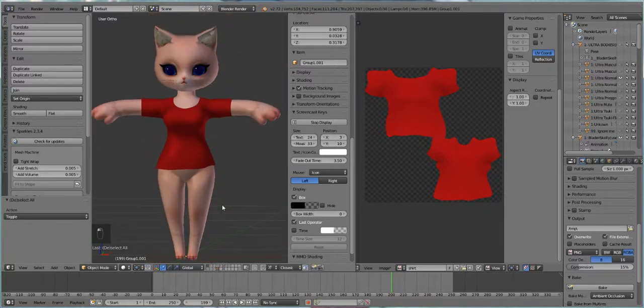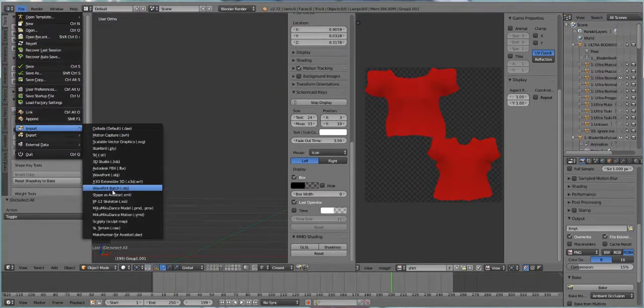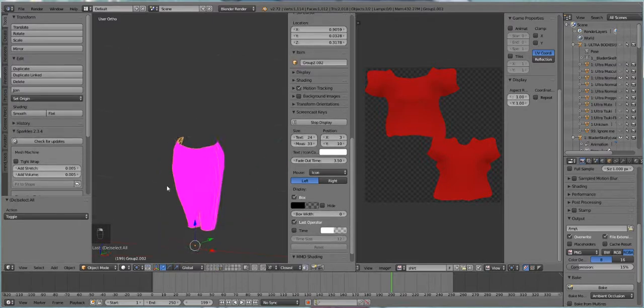But do we really need pants? Have you seen a cat with pants before? I haven't. But that's because they probably didn't have a tutorial to teach them how to make pants. So, we're going to show you how to do your pants.